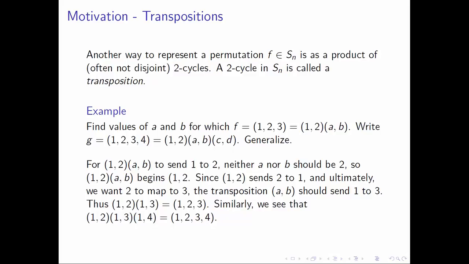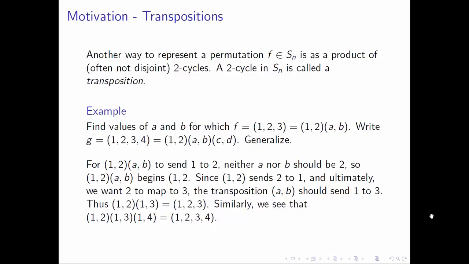I choose to go with reading left to right, so I would compute (1 2)(1 3) as: 1 gets mapped to 2, 2 is no longer mentioned, so ultimately 1 gets mapped to 2. Then I would say 2 gets mapped to 1 and 1 gets mapped to 3, so ultimately 2 goes to 3. And then we just double check. 3 isn't mentioned in the first transposition, so 3 gets mapped to 3. And then when we move on to the second transposition, 3 gets mapped to 1, so ultimately 3 gets mapped to 1. So I read left to right, not right to left, in determining where my elements go.